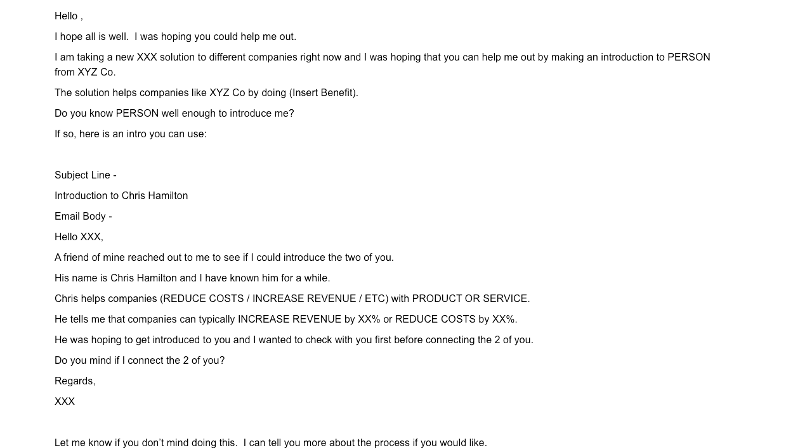Now, when I find someone, what I do is I send out a letter. It's not a letter, it's an email that goes out to my connection asking them to introduce me to their connection. So what I usually do is the subject line is, can you help me out? Who doesn't like to help people out? It's kind of a psychological thing, and people are more prone to trying to help others.